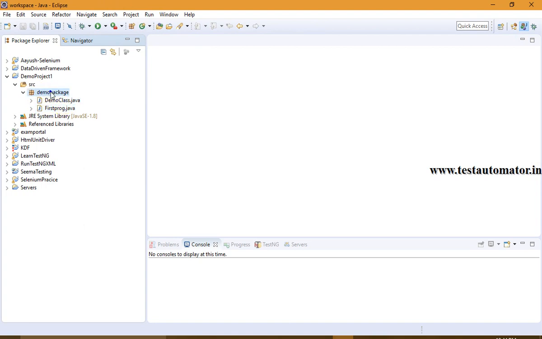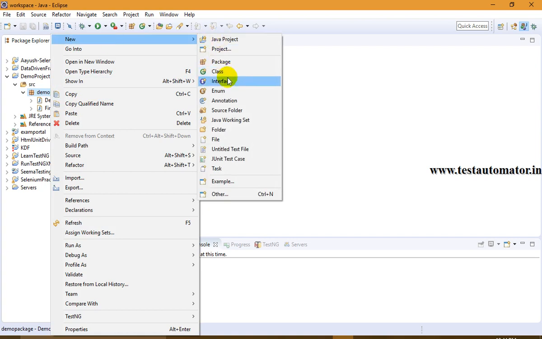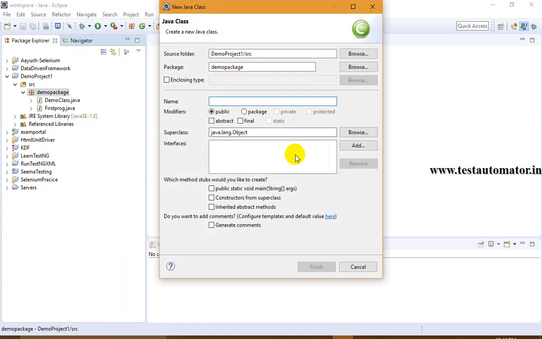In this tutorial we will talk about, let me create a class. We will talk about how to launch Firefox, Chrome and IE, right?